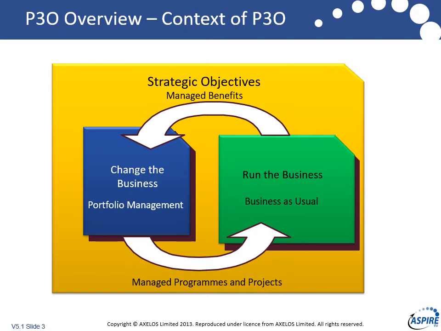So most of the stuff you're going to come across in this course is actually about portfolio management rather than project and program management, which it groups together and calls delivery, just like it groups pretty much everything in operations together and calls it business as usual. So it's trying to create that balance between the two, and it's really all about delivering some strategic objectives through the utilization of its expenditure in its portfolio.